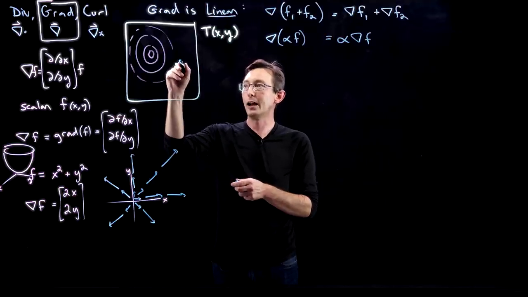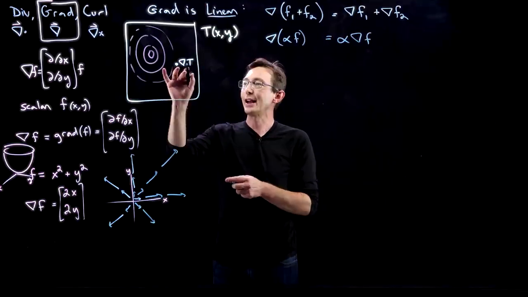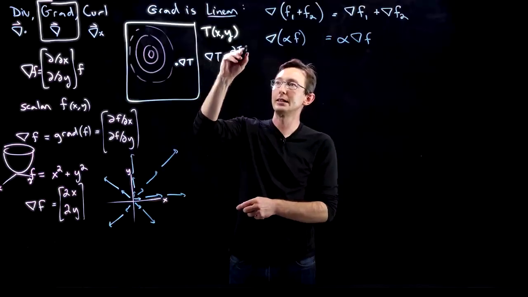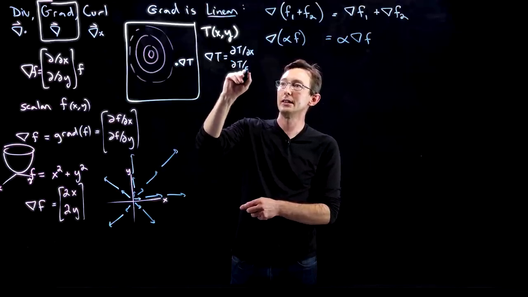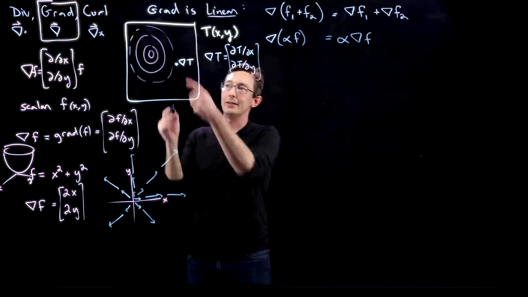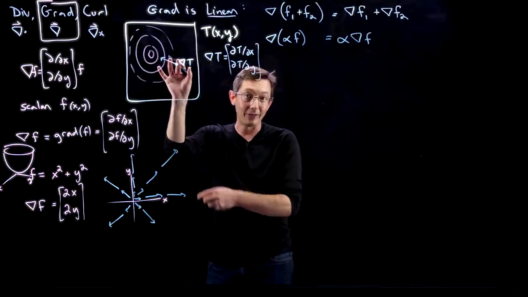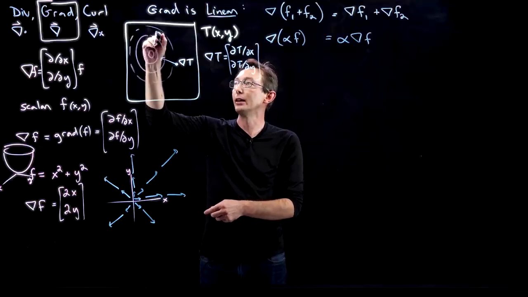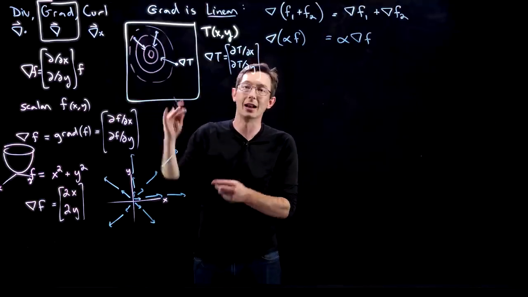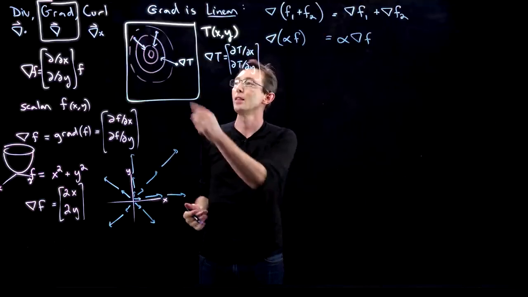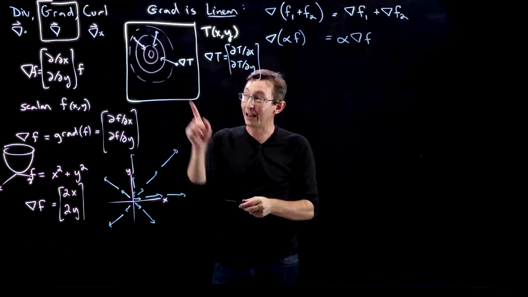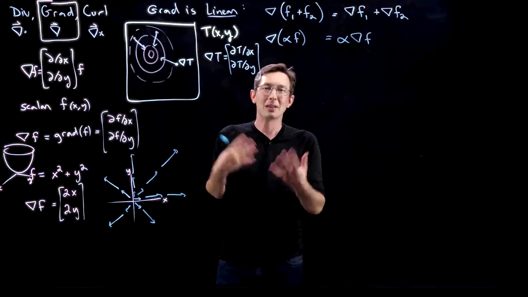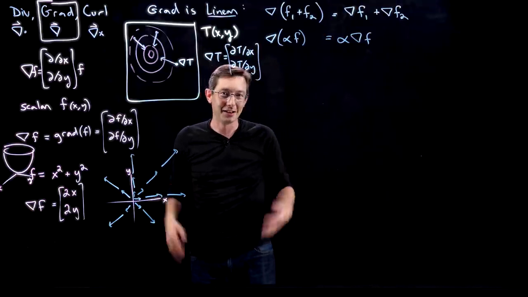At every point, I will have a grad T, and that grad T is a vector of partial T partial x and partial T partial y. It will literally have an arrow direction telling me how fast that temperature changes in the x and y directions. And at every point, it will point in the direction of the maximum rate of change. So the gradient of temperature tells me what direction is locally the fastest way to climb that temperature gradient. It's kind of why the name stuck.